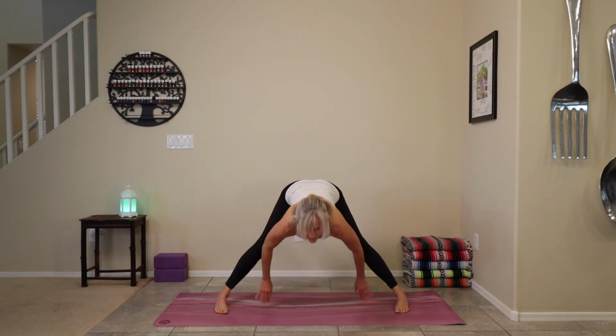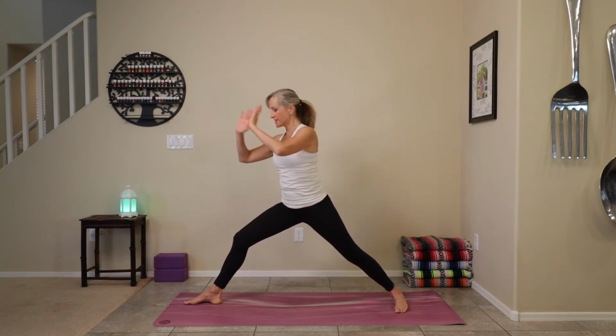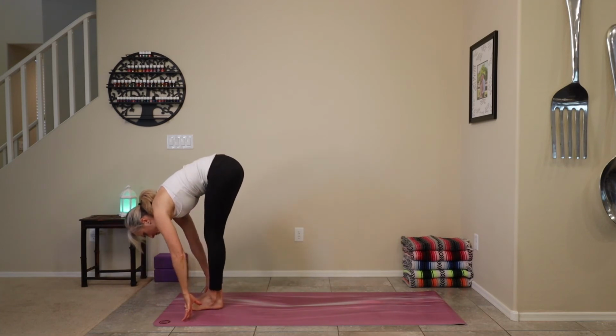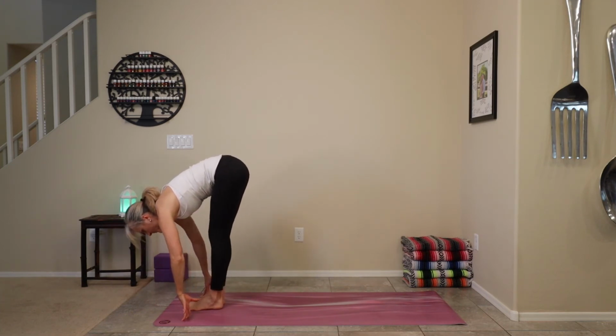We're going to inhale, rise all the way up. Take the arms to the sky. Exhale. Palms to heart space. Good. Pivot your right foot to the front. Bring the fingertips to the floor. Step forward, both feet together, big toes together. Squeeze your thighs.